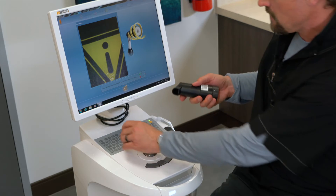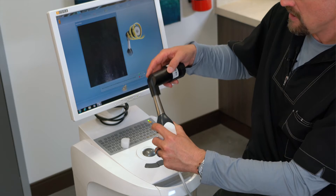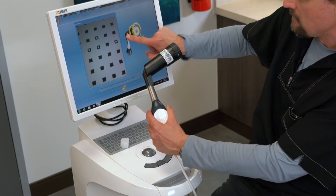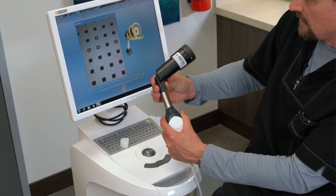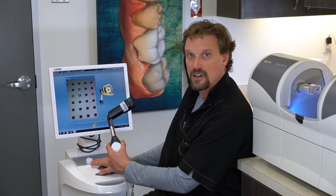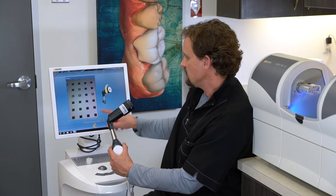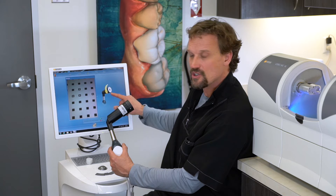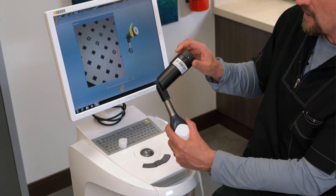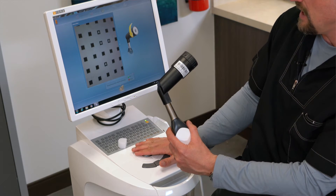Take this little cap off. You're going to put the Omnicam in exactly the way it shows in the graphic. The Omnicam goes in here — this is closed all the way. You'll even see what it's starting to see. Then hit OK. Now it says it's going to tell you to unscrew it one time, and this will click. As I turn this, you'll hear a little click, and it goes into place, and then you hit OK.